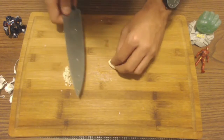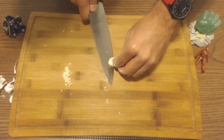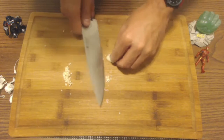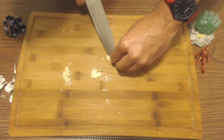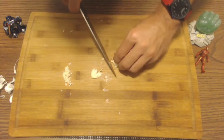When you have a garlic this size, what you're going to want to do is take your knife, insert it to the side, and approach the bottom, right? So you want to make these little slices. You'll get individual little layers. All right, so I'm going to go like this. I'm going to go like this, facing toward the base of it. And I'm just going to make about 3 little cuts on the side.